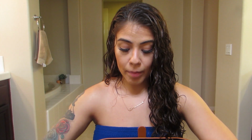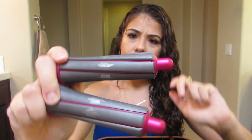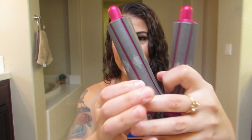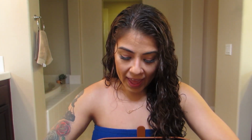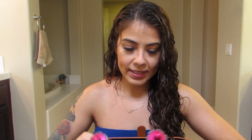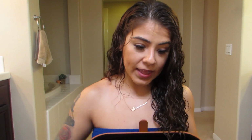And then it comes with 1.2 inch little curlers, and I like that it shows where your hair is supposed to curl, what direction, which is pretty cool. And then you have, I think, 1.6 inch barrels, so these are pretty cool too. I like these. Yeah, that's all it comes with. And so I'm gonna show you guys how each of them work.